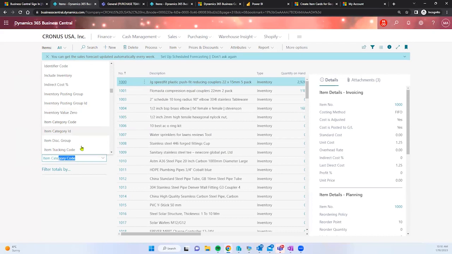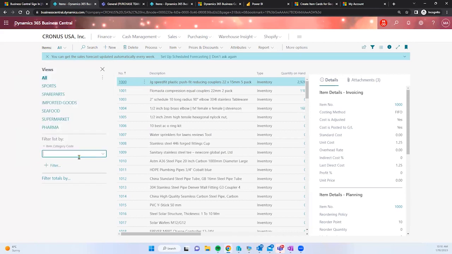Item category code, sorry. So I want to filter everything by this field. And immediately we have the functionality to filter, to look for what type of filter you would like to have. This could be if you look for inventory or service items or non-inventory, or what type of category of items you want to have.